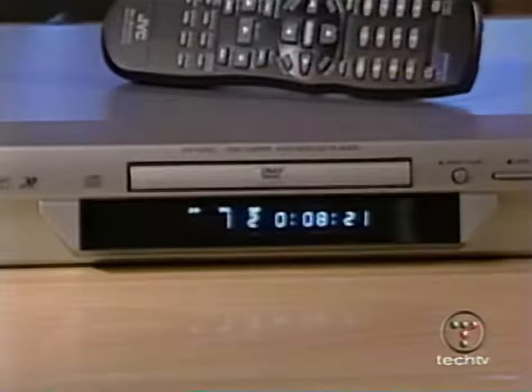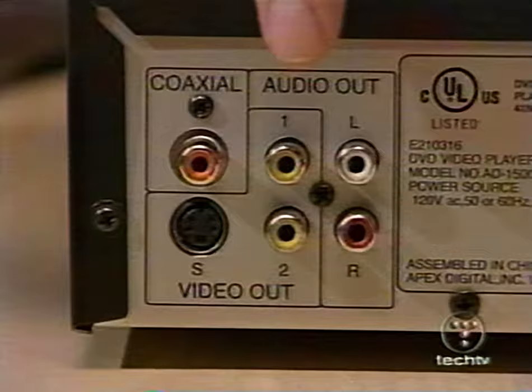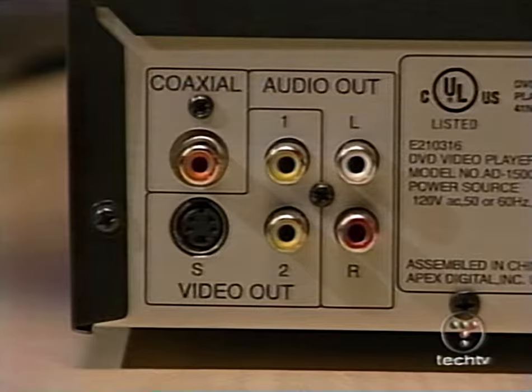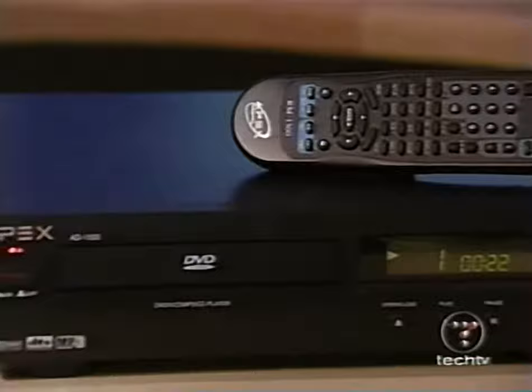The Apex AD-1500 came in second place mainly for its price. Even though it lists at $150, we found a major electronics chain recently sold it for $70. The AD-1500 offers twin composite connections and an S-video jack that can be used simultaneously. Analog audio is available through RCA stereo jacks and digital multi-channel audio via coaxial output. The bummer is that its video image is off-centered slightly to the right, and it doesn't offer component video out. Track navigation is needlessly painful and the remote is outright bad in layout and response, but for the price you really can't go wrong.